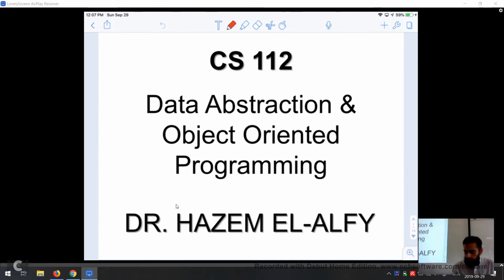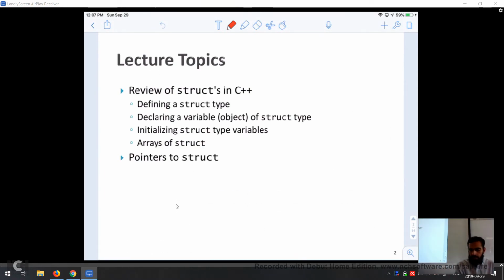So today we'll continue talking about structures in C++. But since we started the structures on Thursday, you may have forgotten, so I'm going to quickly review how to define a structure data type, declare objects of type structure, and initialize those variables.